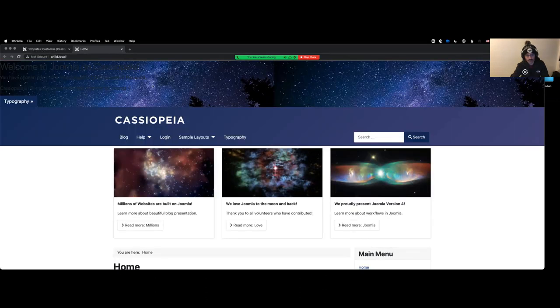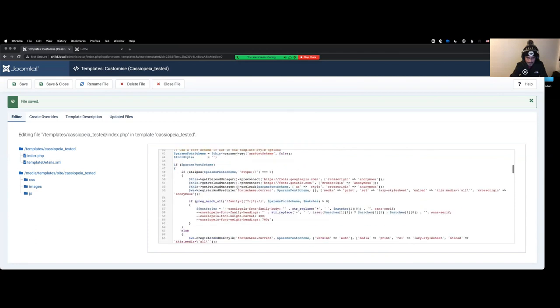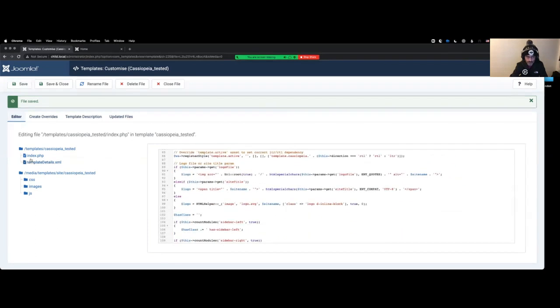And yes, we have. Of course, it broke because it's not supposed to go there, this module, but you get the idea. The idea is that you can have custom module positions by just having to care about one file instead of forking the template and having to care about all the files.